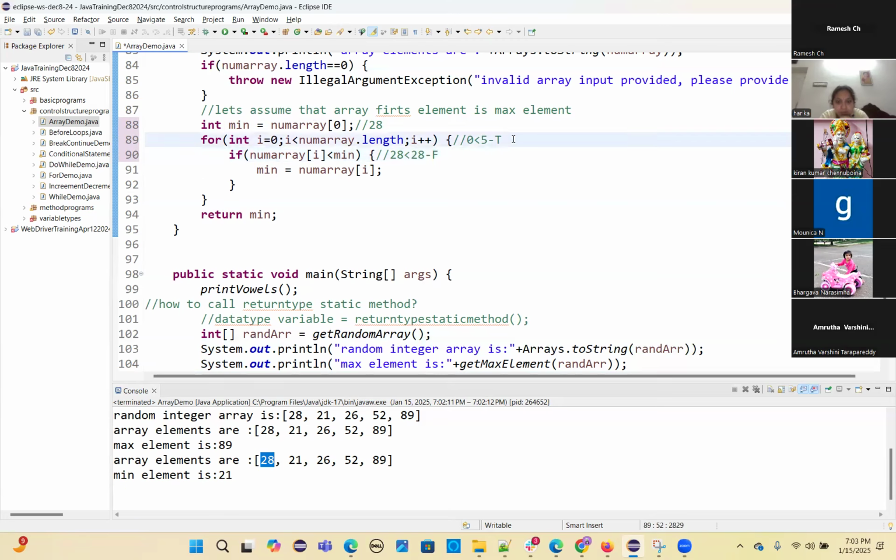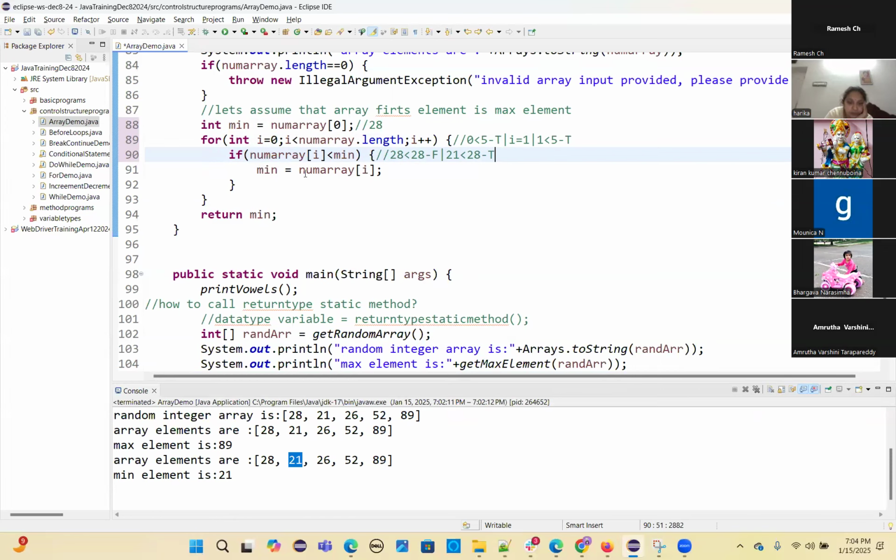Now it increments i to 1. 1 less than 5, true, comes inside. Array of 1 means 21. Is 21 less than 28? True.